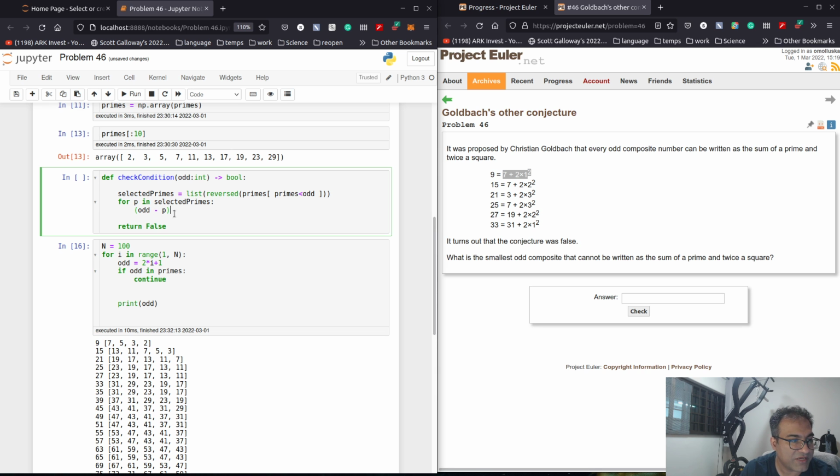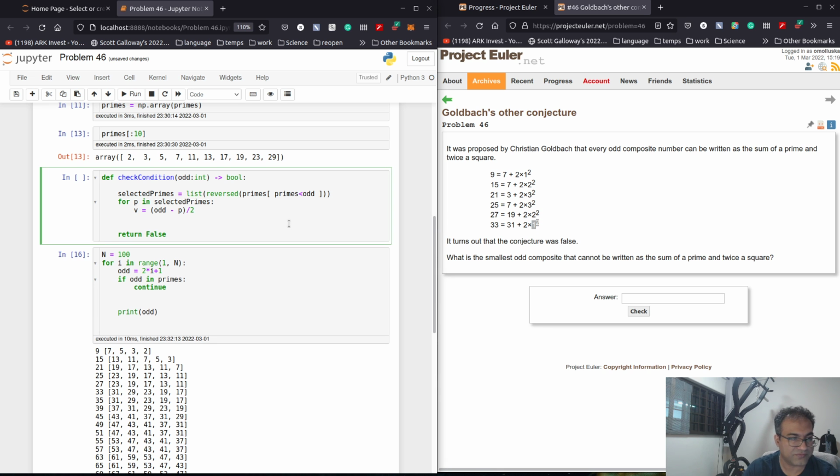And we have this. Now we divide by 2, and we take the value, and that represents the number square.